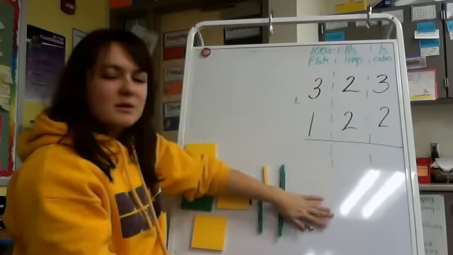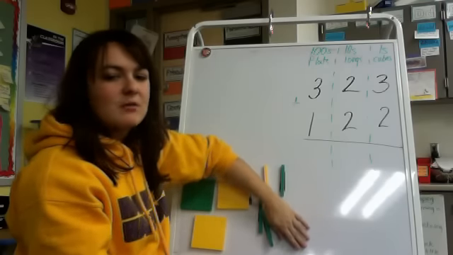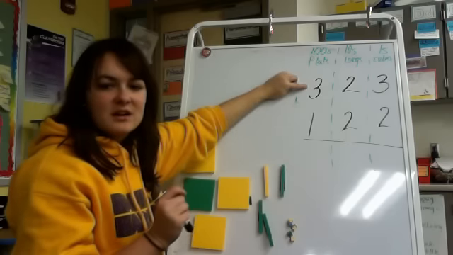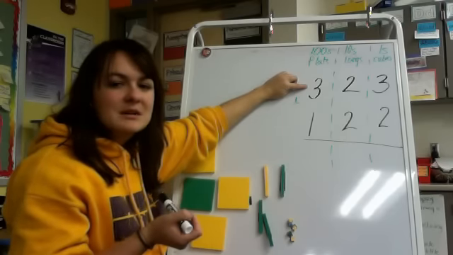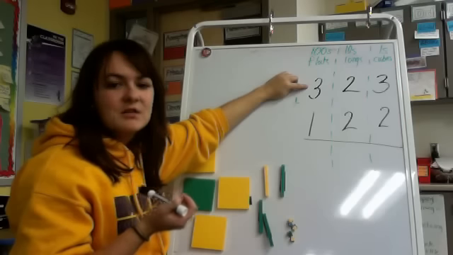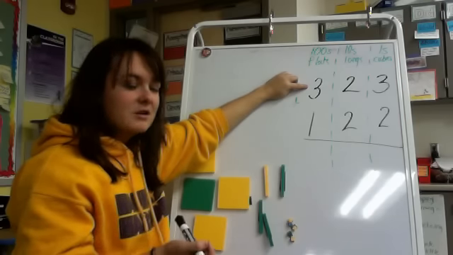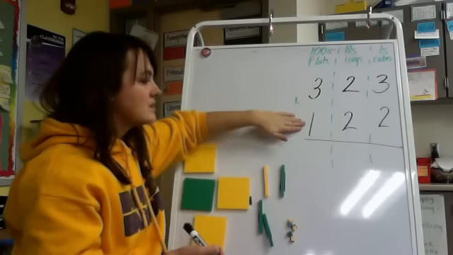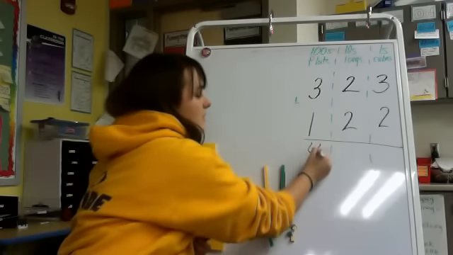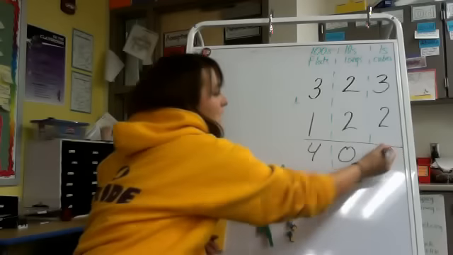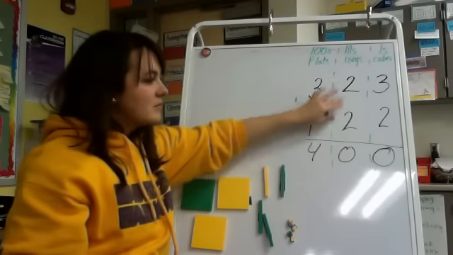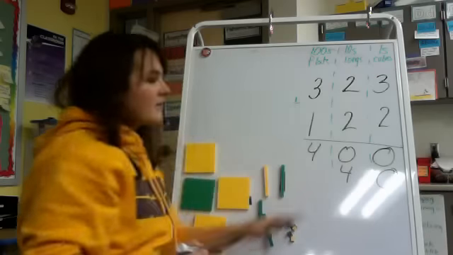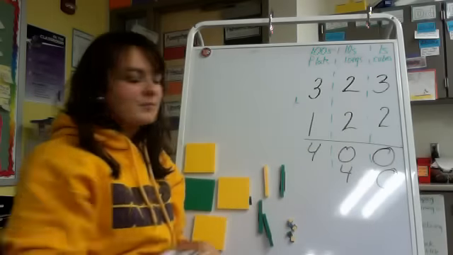So we always start with the place value that's worth the most, so that would be the hundreds place value here. Again, it's really important for the second graders to understand that this number doesn't mean 3, because it's in the hundreds place. It means 300. So I stress that a lot here in the classroom. So 300 plus 100 would be 400, just like with the base 10 blocks. 20 plus 20 equals 40. And then 3 plus 2 equals 5.